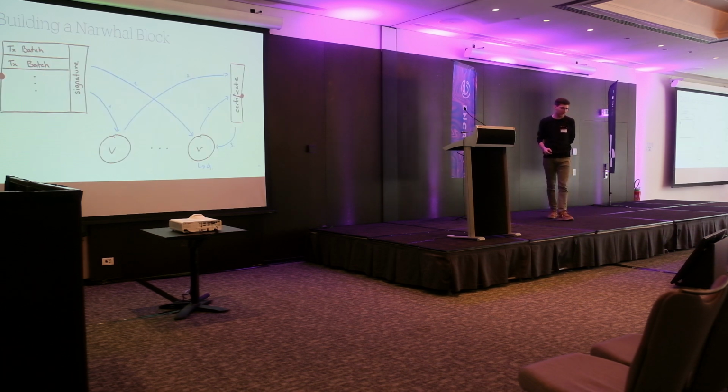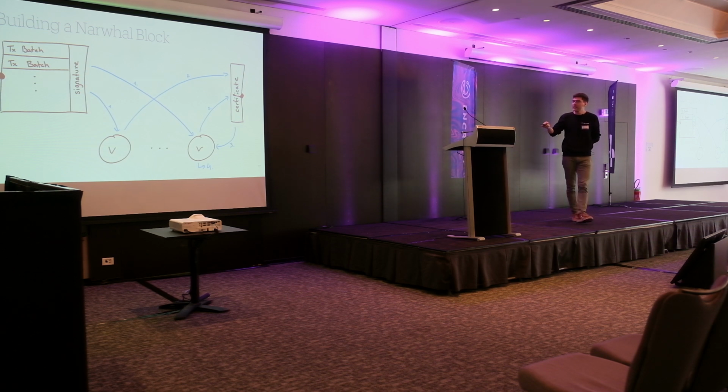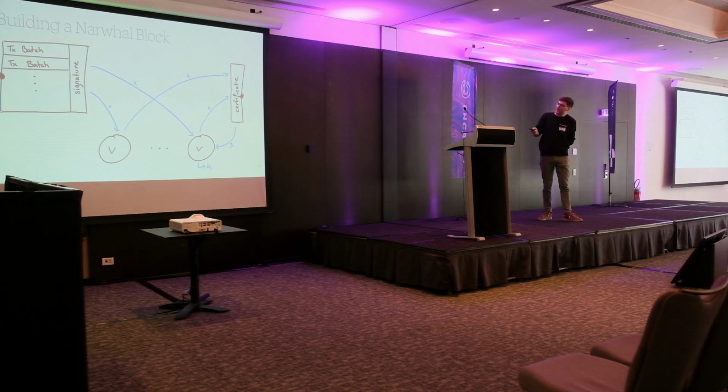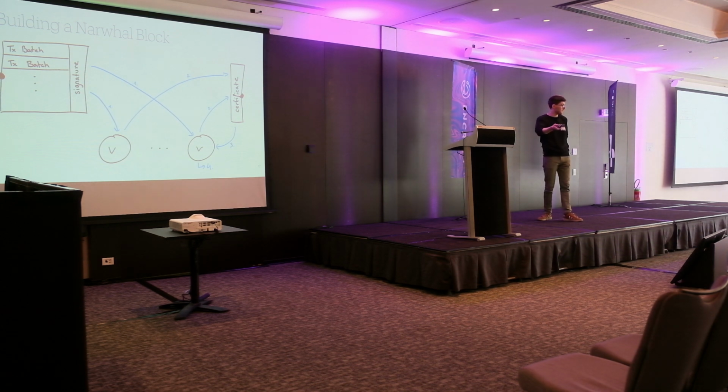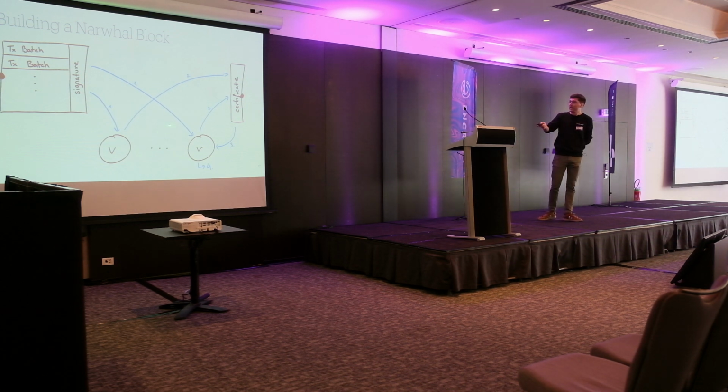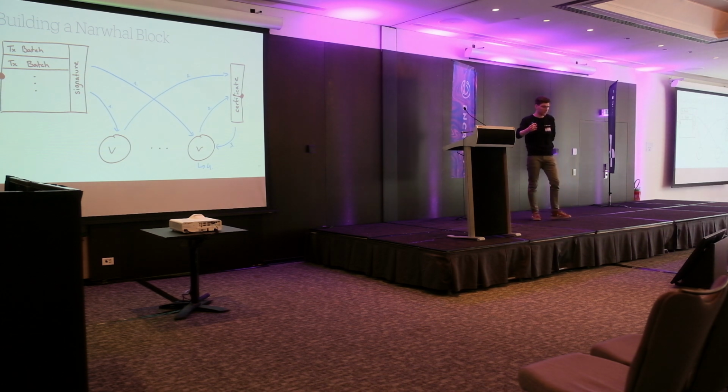So if we look at how you build a Narwhal block, the validator who's trying to send it creates something full of transaction batches, but these could be MPC messages they're trying to send. This is basically just your payload. Then they sign it to say, hey, this is coming from me. The Narwhal protocol says they should send this block to every other validator. That's like the send message in the broadcast protocol. Then they collect a quorum of signatures from the other validators to create what's called a certificate. So here you've got the first two steps of broadcast.